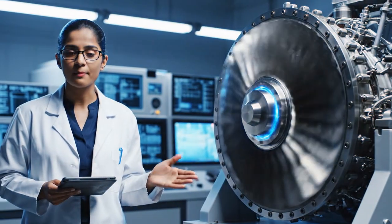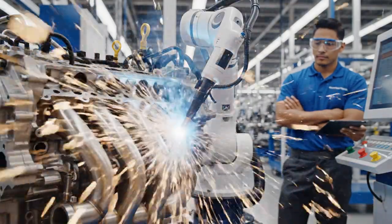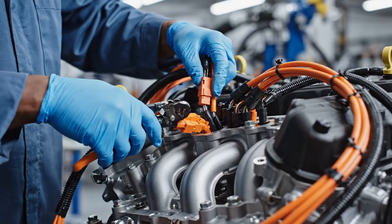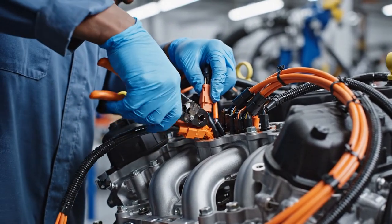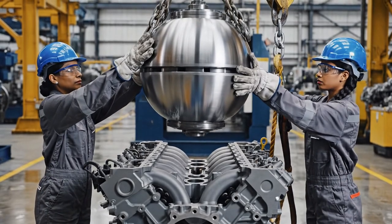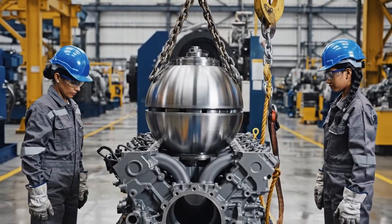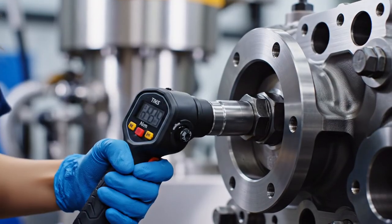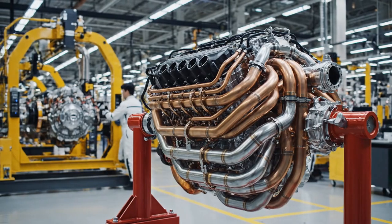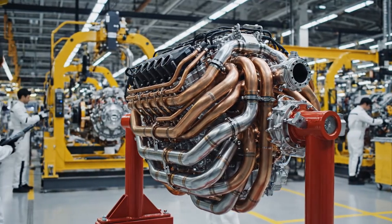The automated system delivers consistent, high-quality welding across the engine's complex manifold, monitored closely by a technician. This highly detailed engine relies on final electrical and sensor connections — the orange and black harnesses must be crimped meticulously to the junction point. The joining of these large engine components is a delicate process demanding expert precision from the assembly team. This final torque check is a critical quality control step; the digital readout confirms the required 120 units. This is the Raptor engine — a culmination of thousands of hours of design and testing — standing ready for integration.